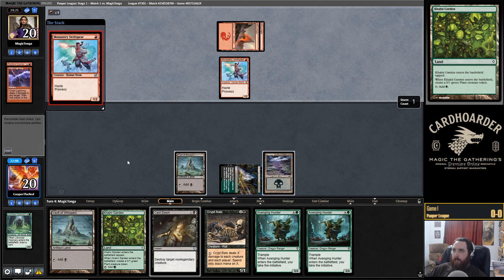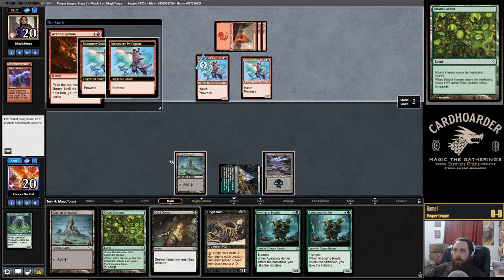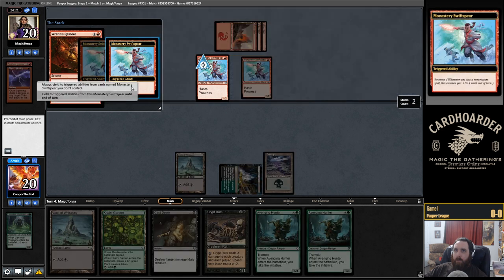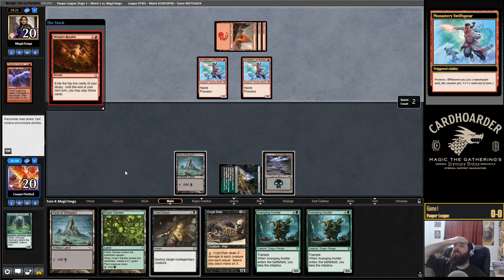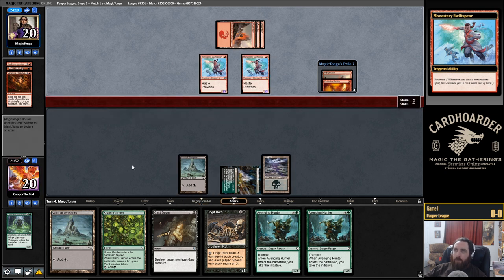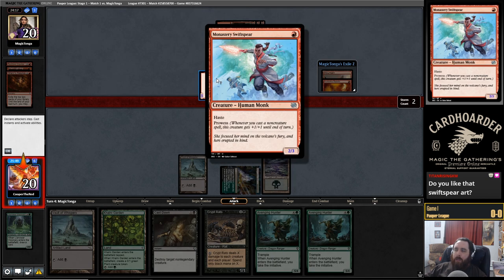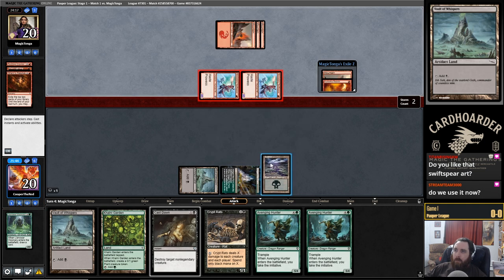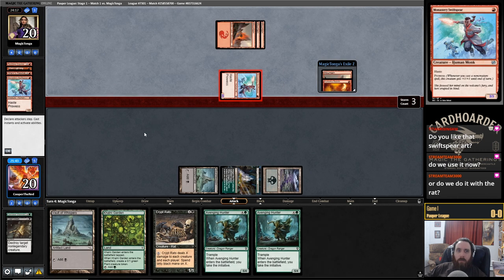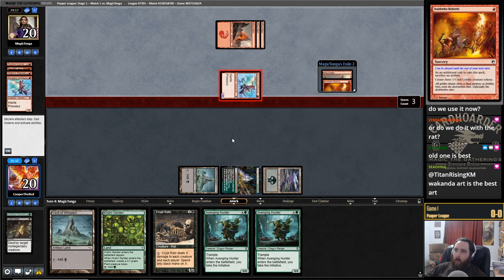Another Swift Spear, sure. And Ren's Resolve. I don't want to always yield to Swift Spear because I have the card Spinning Darkness. I don't think it's the best Swift Spear art, but I think it's fine. I think it's good. We do it now. I'm going to preserve my life total. We'll probably rat when they have Kuldotha.